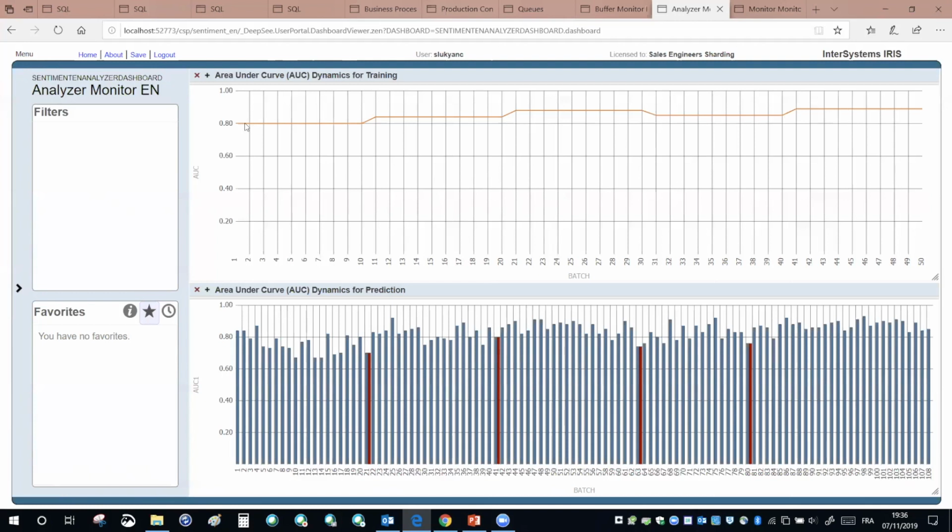So through that example, we have a capacity to train a neural net, and we'll be controlling this neural net's progress as it's being trained, by running a validation of the model implemented in the neural net. That means at the end of each training, we'll be applying that neural net to its own training data set and measuring the accuracy. On the other hand, in parallel, the trained model is applied to the unclassified data from the buffer. And as we all see it, the accuracy received on the evaluation of the trained model is relatively good. Relatively good in this example is above 80% of the so-called area under curve. This is a well-known indicator to measure classification accuracy.